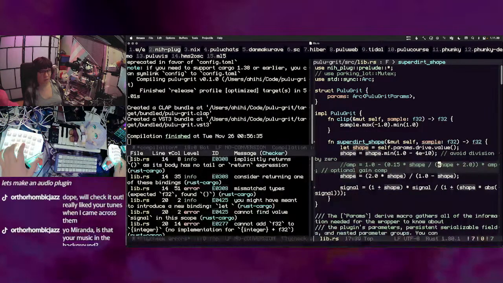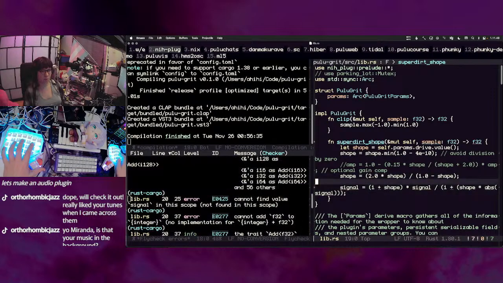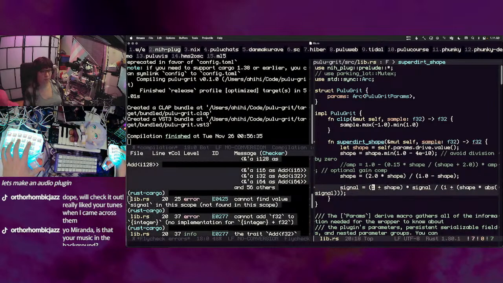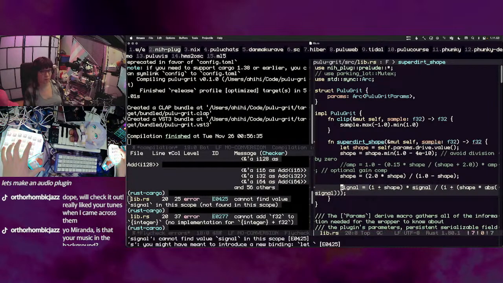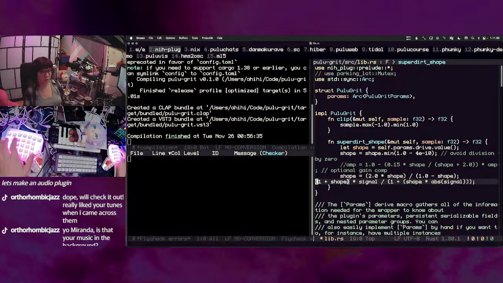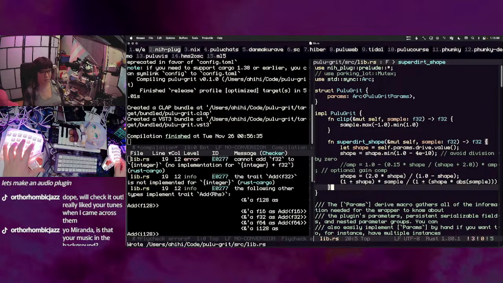Optional gain compensation, that's not enabled in SuperDirt, so I'm not gonna do it either. This is just the same. We don't need to assign anything called signal, we can just return this, and this is going to be sample rather than signal. Is that it?